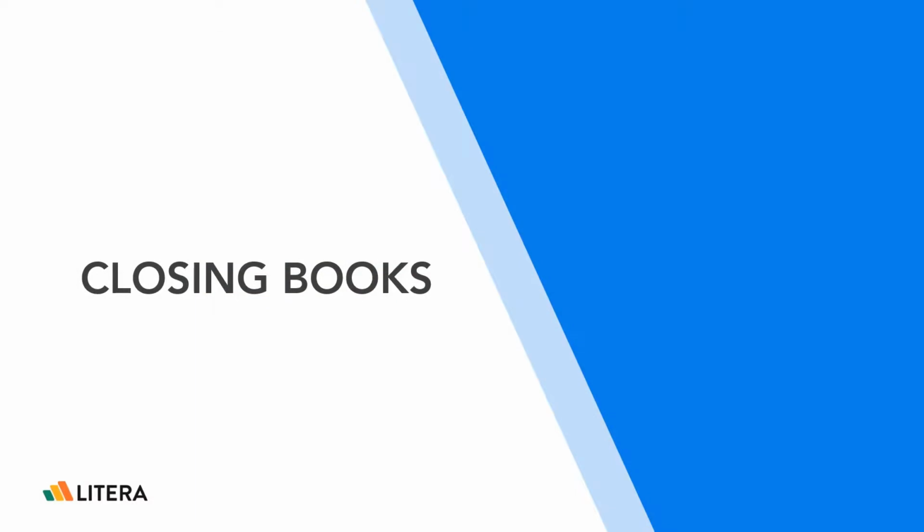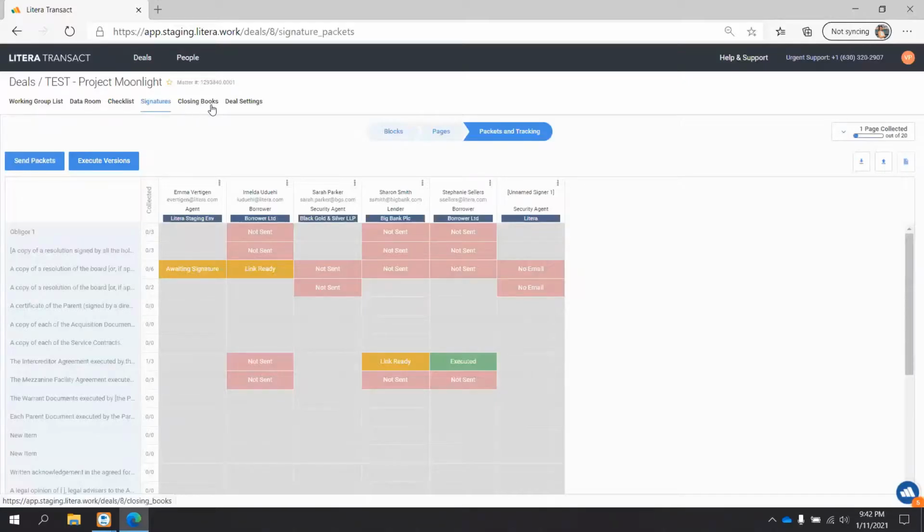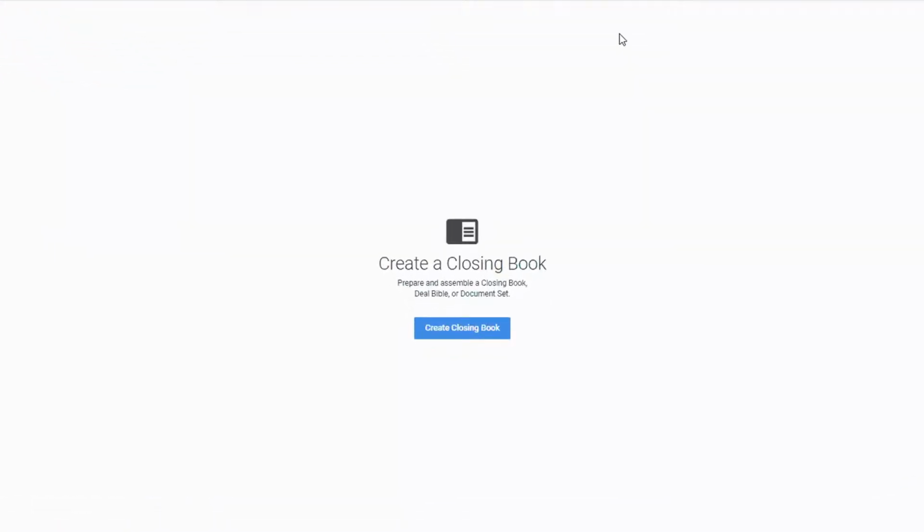Once you have closed on your deal, you can create closing books directly in Transact. At the end of a transaction, a law firm is required to provide their client with a closing book of most, if not all, of the documents in the checklist. These closing books are required to be indexed and correctly labeled. This task usually eats into the capacity of junior lawyers, and the time taken is not billed to clients. Transact's closing books functionality takes a process that normally takes weeks and converts it to a matter of seconds.